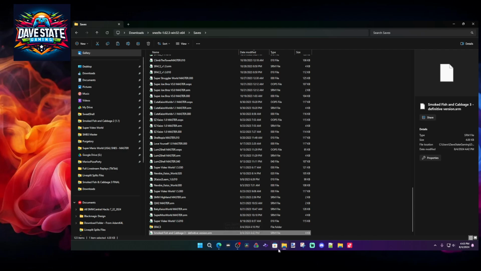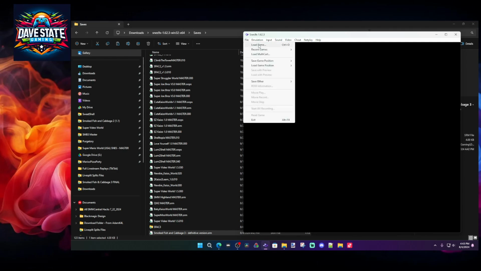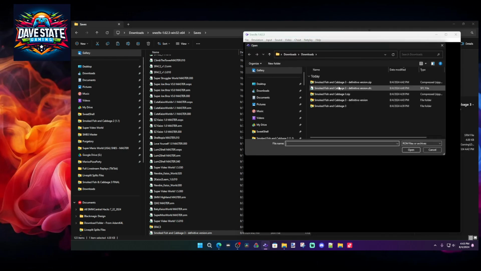Then when we open up SNES 9X and file load game, you're still going to open the SFC file or the patched ROM. You're not opening the save file or the SRM file directly from the emulator. The emulator can't read or open a save file directly, but the save file rather points to the SFC file or the ROM.